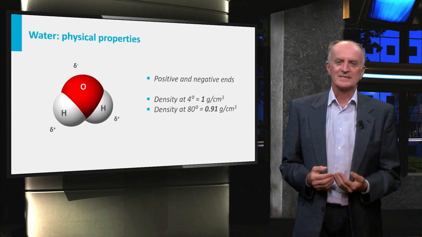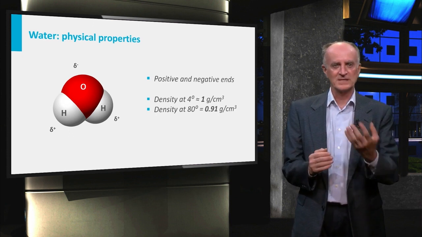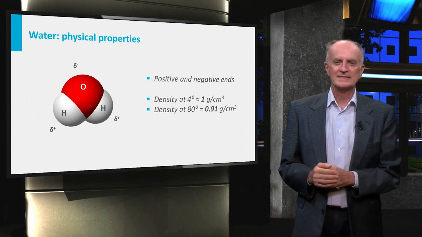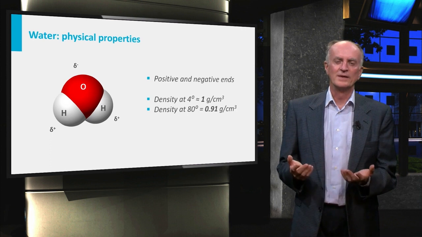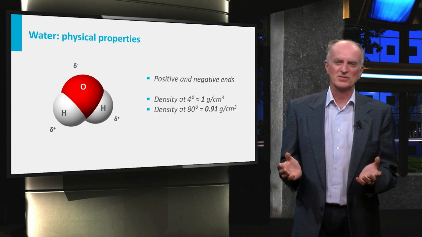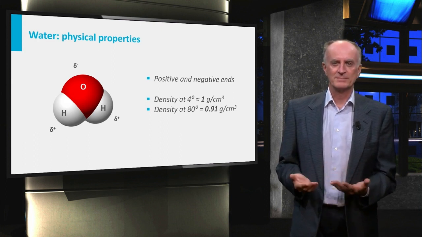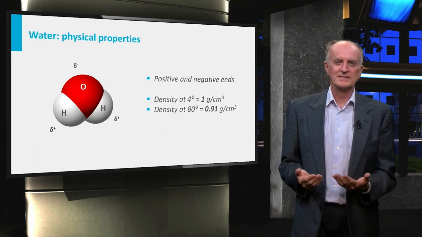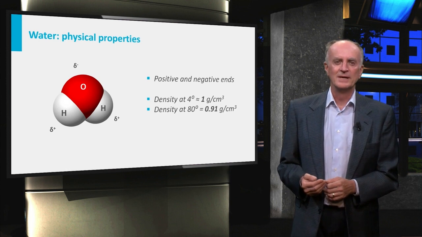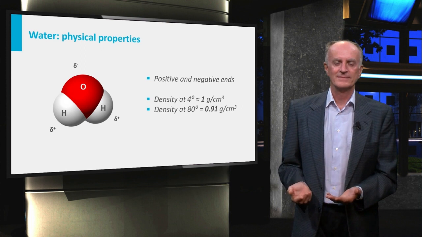You also see that as a consequence of their asymmetric arrangement, the water molecule has a positive and a negative end. A very important property of water is its density, which is around 1 gram per cubic centimeter. At temperatures relevant for hydrogeology, these values don't change much. Things are different, however, at high temperatures, and for instance at 60 degrees, the density of water is 0.97 gram per cubic centimeter, which is a big enough difference to cause vertical movements in the thermal system.